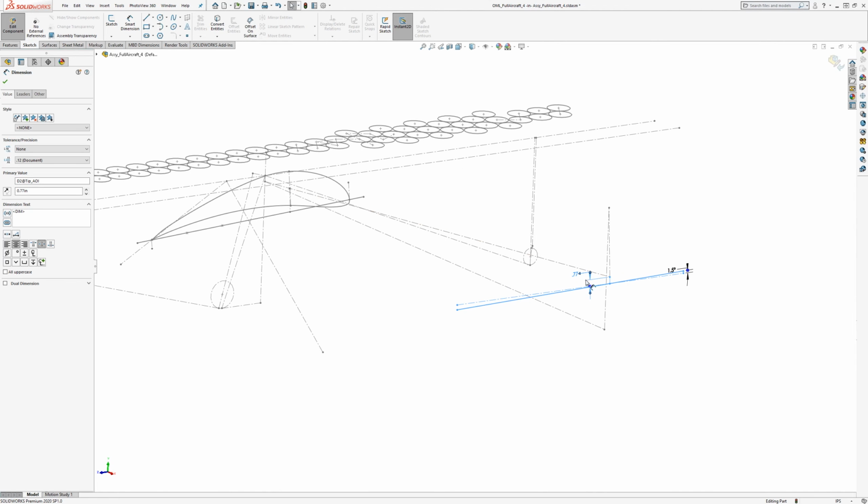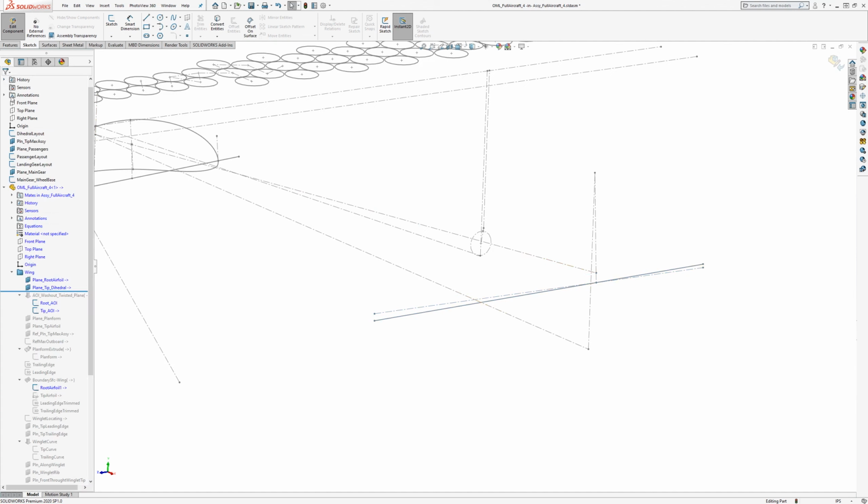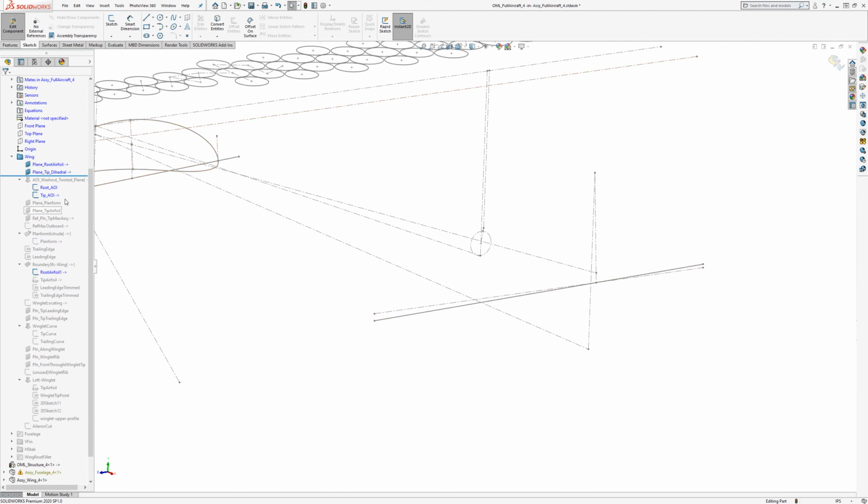There's just a point. We'll see where this one comes from in a minute. That 0.77. So we just have the root airfoil, the tip airfoil.